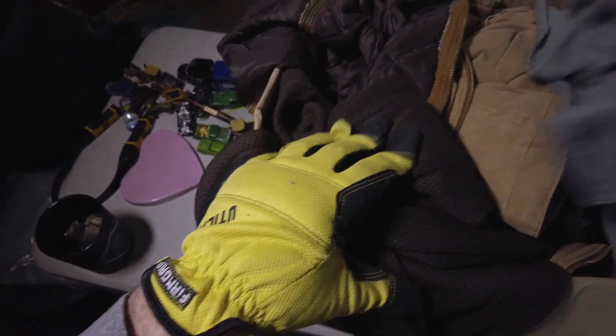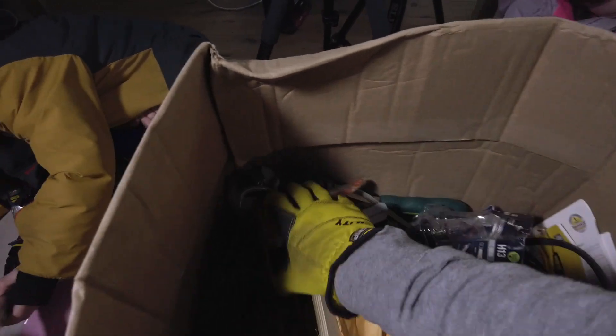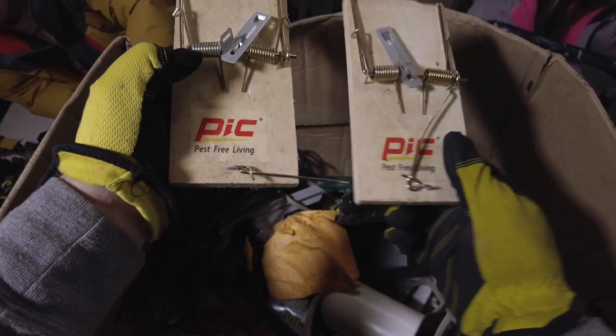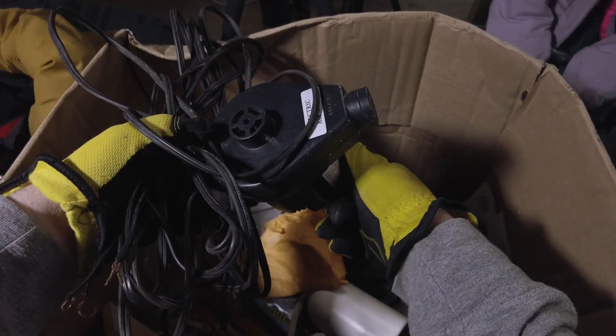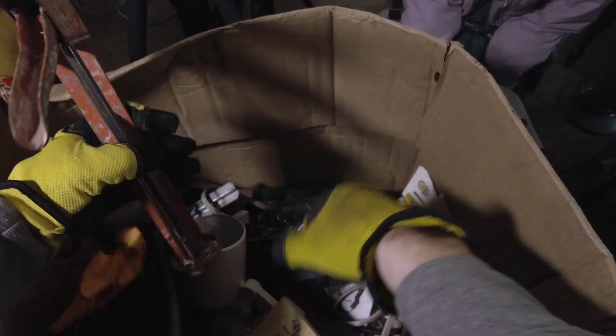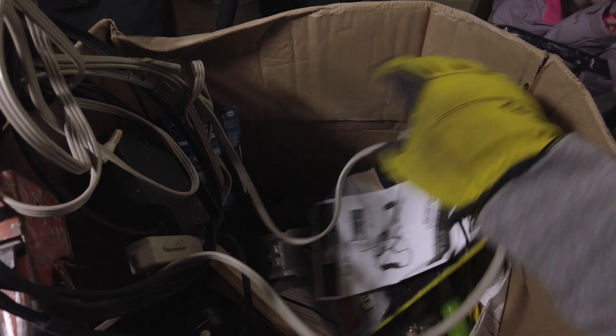Again, we have another thing of clothes. Oh, this actually looks like it might have some work coats. I was wrong - this is not all clothes, there are some tools in here. Oh, a big old rat trap. That's not what I want to see in a box - rat traps mean there's probably rats somewhere. I don't think I've ever found a locker yet that doesn't have one of these air mattress pumps. Must be a Vermont, New Hampshire thing because I sure find a lot of them. Old caulking gun, some power supplies. Just junk - most of this will just be scrap metal. I'm a little let down by a couple of these boxes in here, but I'm hoping some of the tools and other things save me.